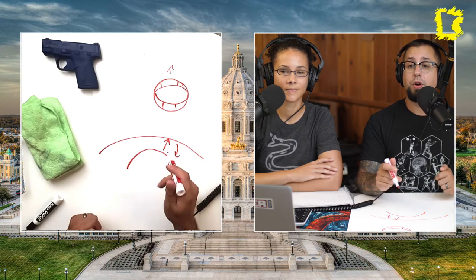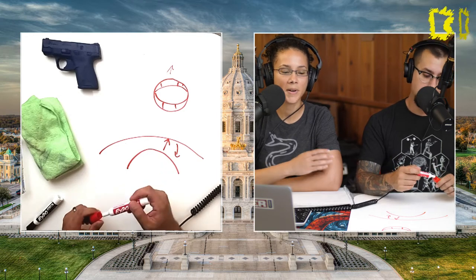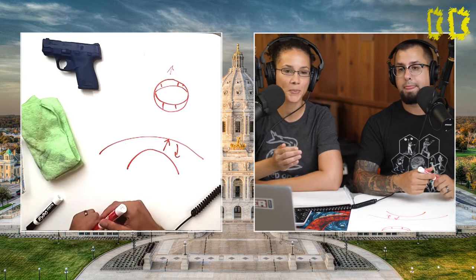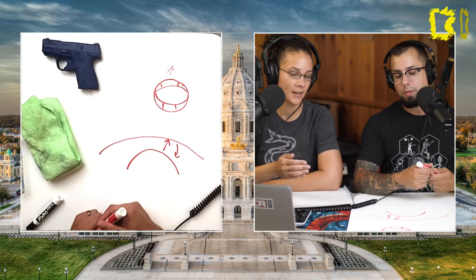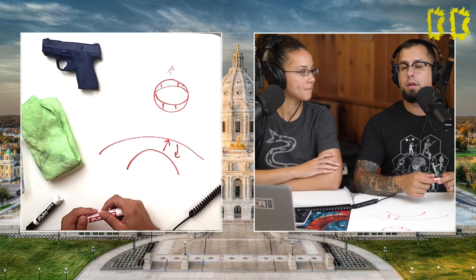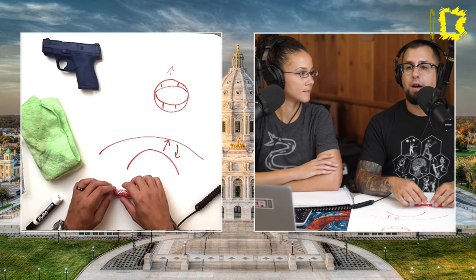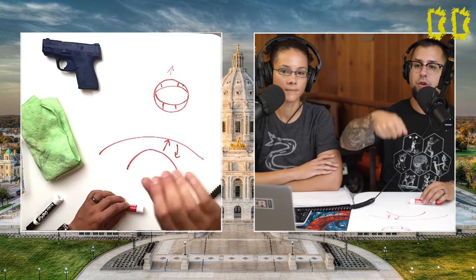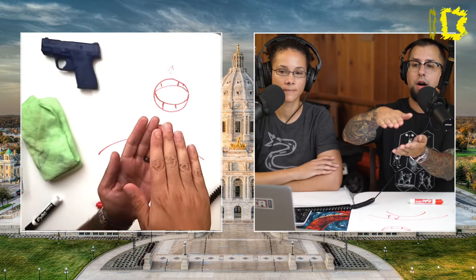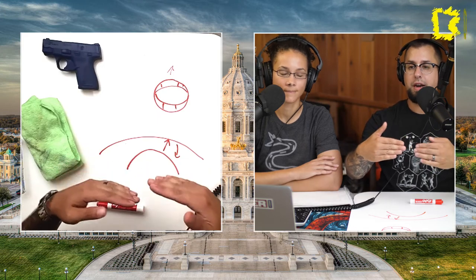You want it to conform to your body because that's what you're trying to make the gun do. So you don't want it too thin where it doesn't offer enough support, but you don't want a super reinforced belt like you would for, say, a big competition holster that wanted to tip out really bad. Right. So the belt should be stiff in this dimension so that when you draw the gun, the belt doesn't collapse or wrinkle or buckle, but it should be flexible in this dimension, in and out, right?